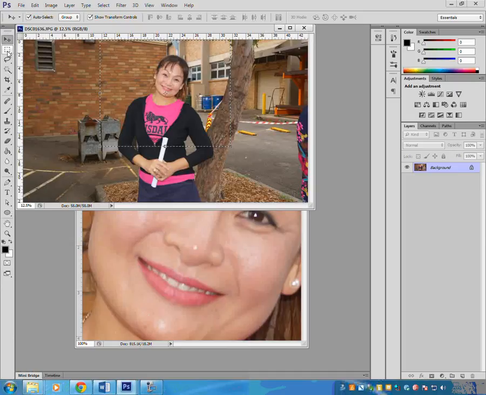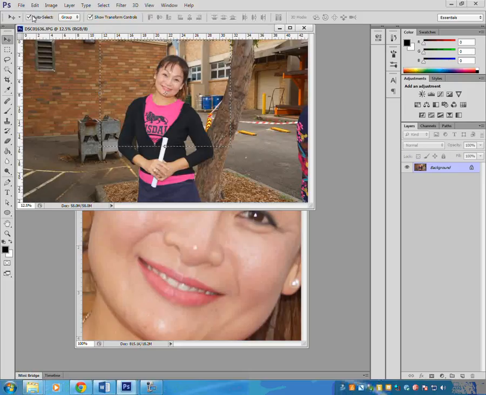All right, have you got the rectangular marquee tool? It's the second one down, just underneath the move tool. Just drag to make a square selection around her head. Include a bit of the background because we're going to rotate it a bit or do some stuff there. Then just go to the move tool and click inside that selection and drag it over onto the Terminator photo. Just inside where you've selected it.